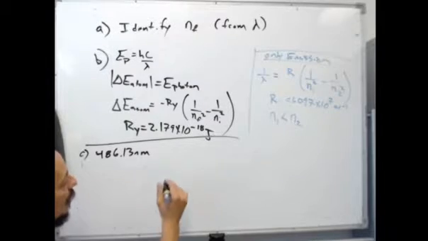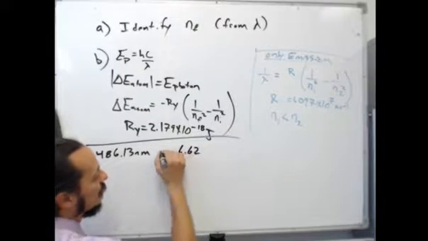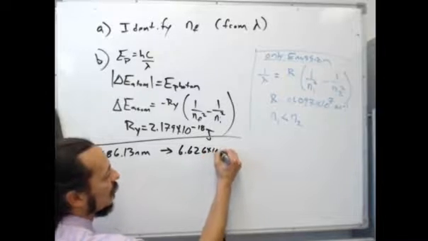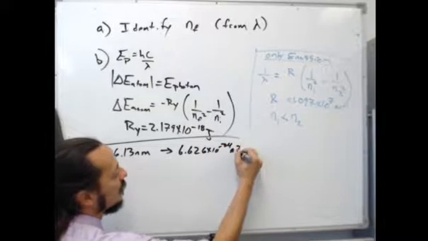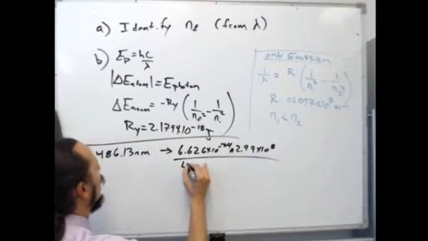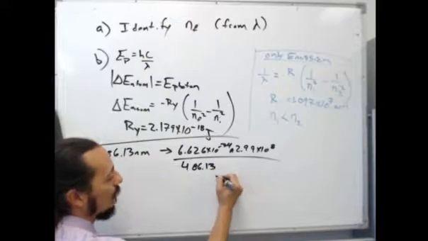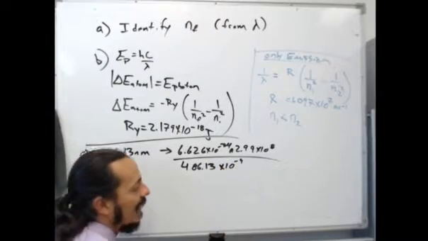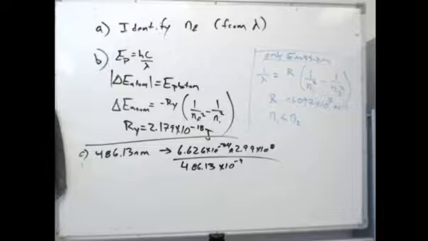Our energy of the photon would be 6.626 times 10 to the minus 34 times 2.99 times 10 to the 8 divided by 486.13. I'm going to do another quick trick there, 10 to the minus 9. This is how I do my unit conversions. I know I could switch this to be 4.86 times 10 to the negative 7, but I can just plug that into my calculator just as well, and it makes it so I'm not going to mess up. I know nanometers is minus 9. That's the way I do my conversion super quick. I like it.